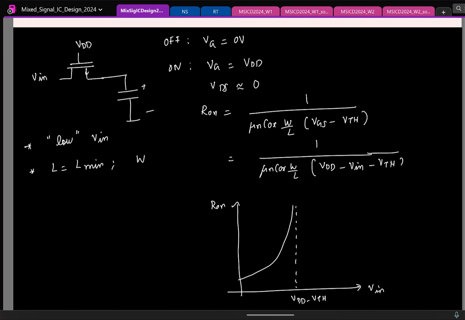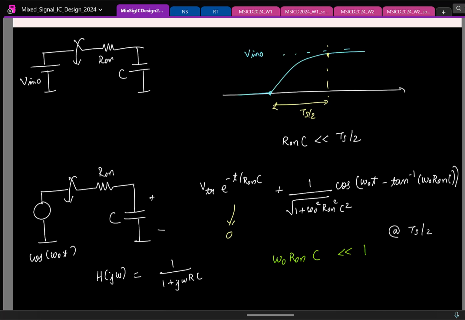And also, even if my input is small, if I restrict my input to a small range, and my input changes in this range, even the on resistance changes, because my on resistance is a function of the input. So that is not great news because, as we saw here, if I have a time varying signal, the steady state voltage looks like this. So here I find that my on resistance is a function of the input. It's a linear function, non-linear function, doesn't matter. The mere fact that it is dependent on the input makes this entire thing non-linear, right?